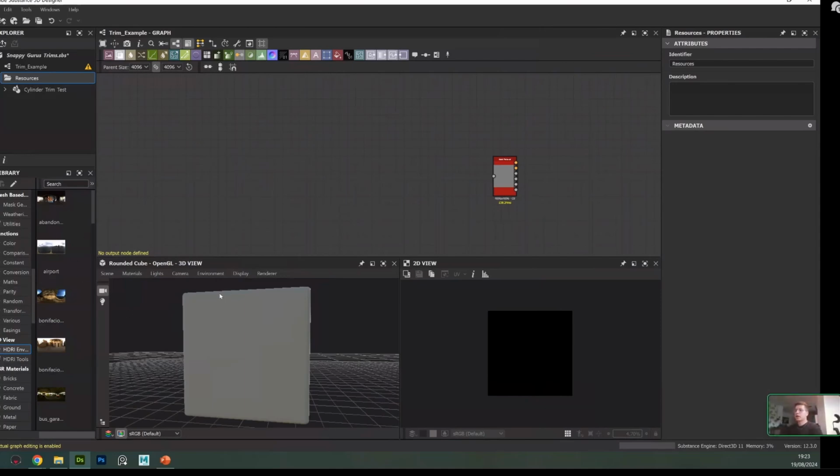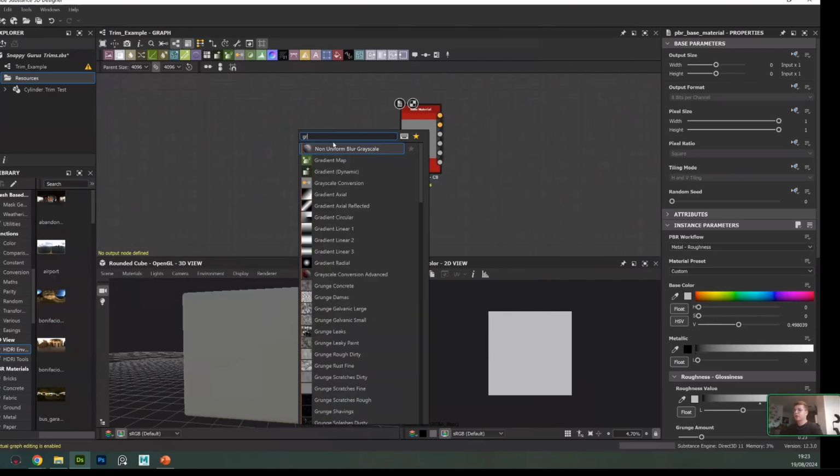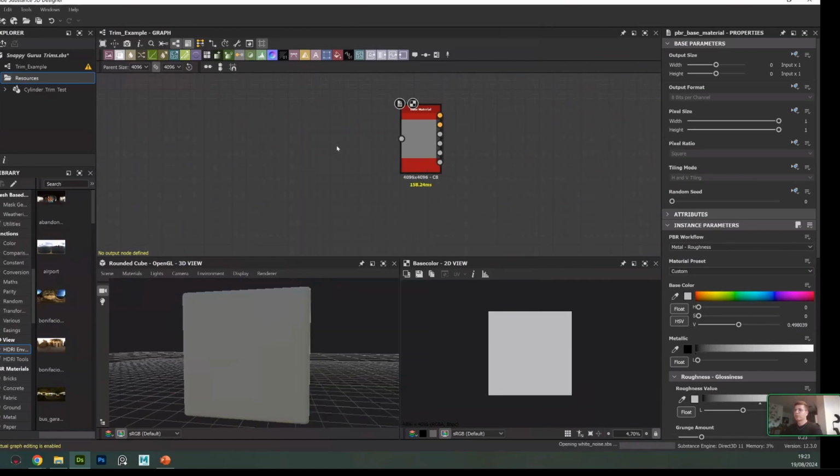Perfect. Okay, I'm going to be quite fast in my workflow, so don't take this as a tutorial that you can follow step by step. I just want to show you how this works. But if anybody has any questions after this, I can walk you through how each of those nodes work and how everything here is done. So this is a completely empty graph, with the exception of a base material. The base material we're just going to be using to preview everything.